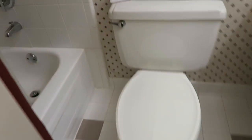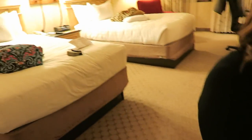So, here's our hotel room. We just got here. I like that there's two mirrors. I get the big one. That's my mom's bed. Here's my bed. And there's my couch. And here's the outside. Mom, turn off the light so they can see. That's our beautiful view. Then over here, you can see all the city lights.